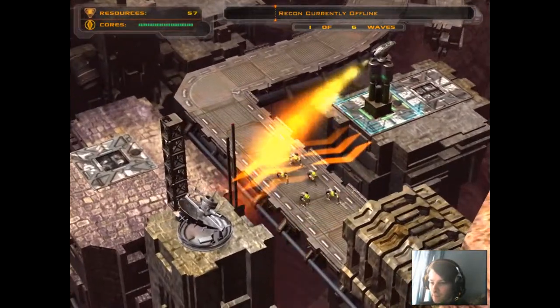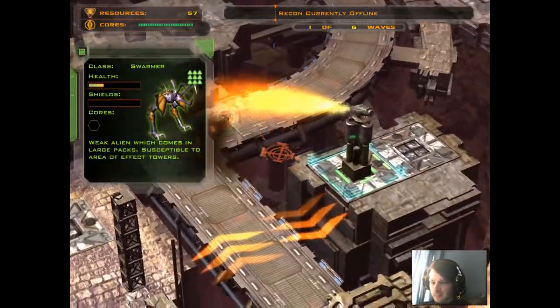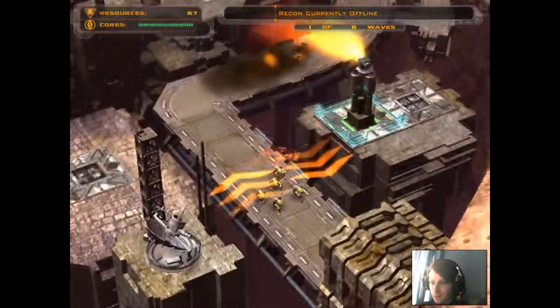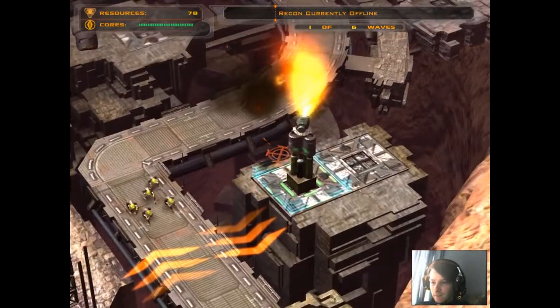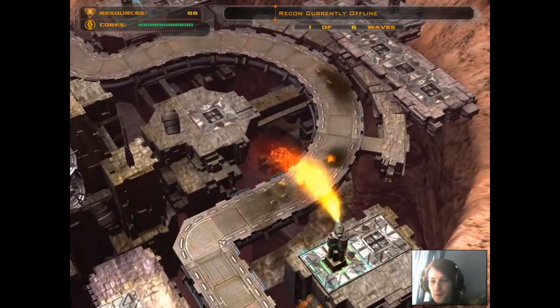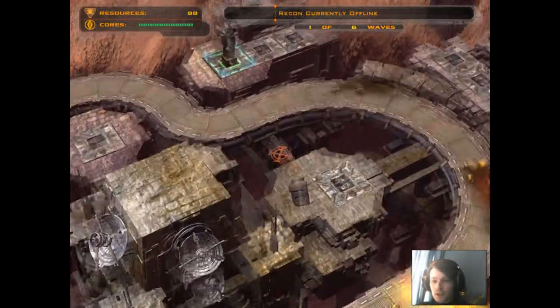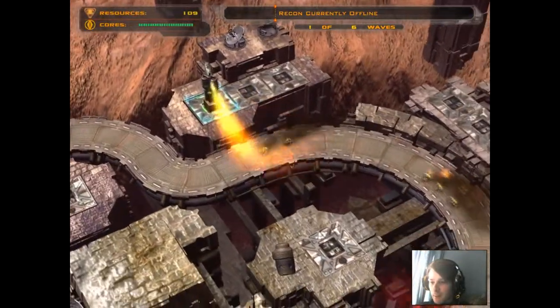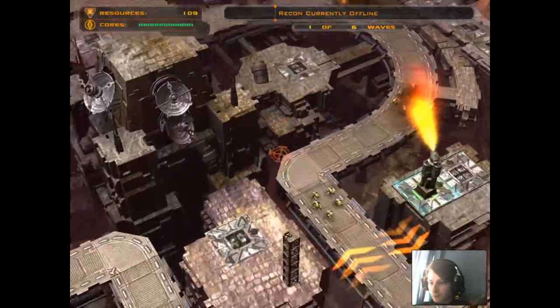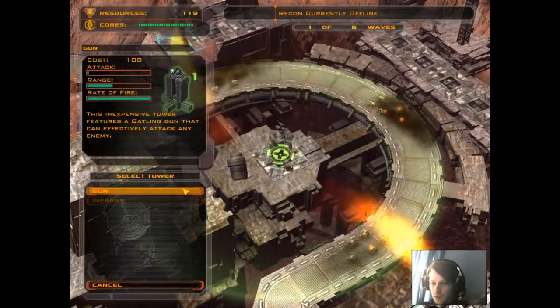Here they come. These are known as swarmers. They're the little dudes. As you kill them, you'll be gaining resources which you can use to buy more towers or upgrade them. Come on, blow them. Don't let them get close. Get a gun one.